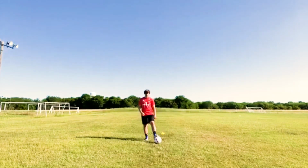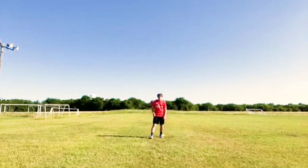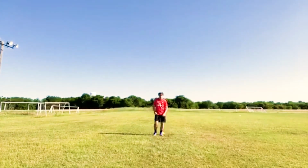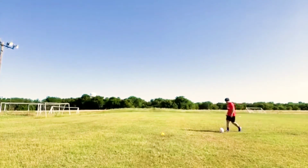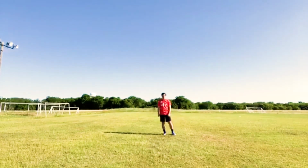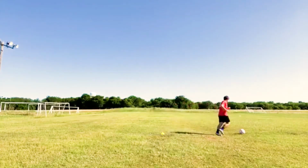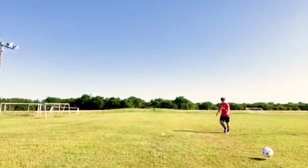So notice how before the ball gets to him, since he's using his right, he's going to be shifting to the opposite way. So watch. Good, you notice how he took that step that way to get the defender chasing? What he did on the feint was lower his shoulder and his knee, that way the defender fell for it, and he just tapped it the other way. And whenever you tap it, you just want to turn the direction with the ball. Very, very simple move, very effective.